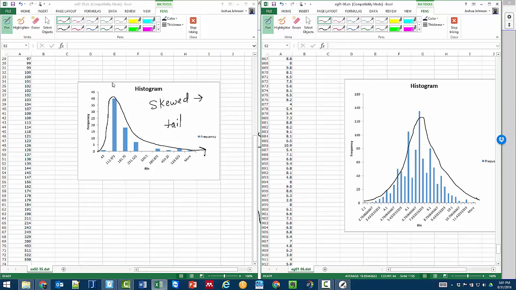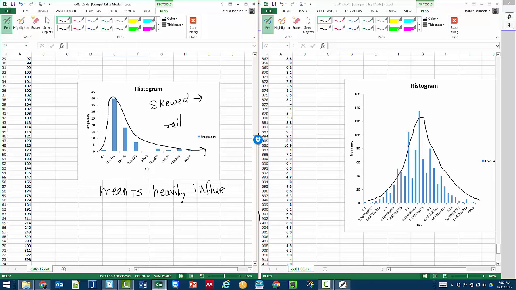Now, I want to show you that because when we compare the mean and the median of this data, we're going to have some interesting things happen. Because we say the mean gets influenced by these outliers, by these extremes. So the mean is heavily, I think is even what the text says, heavily influenced by extreme values. Whereas the median is really a good measure of center. So let's quickly use Excel to show the power of that.